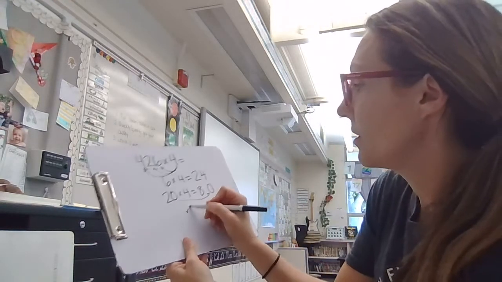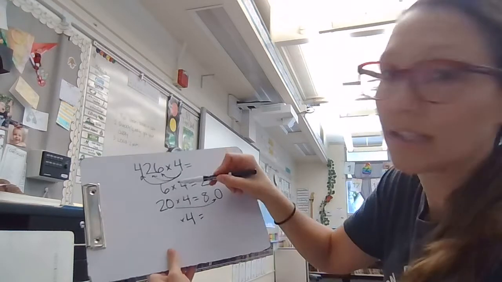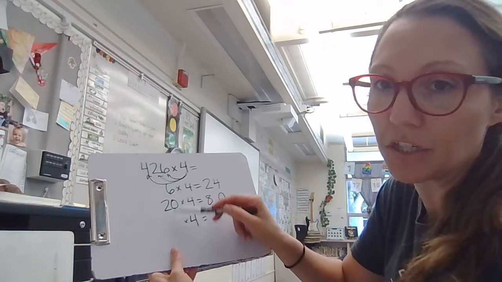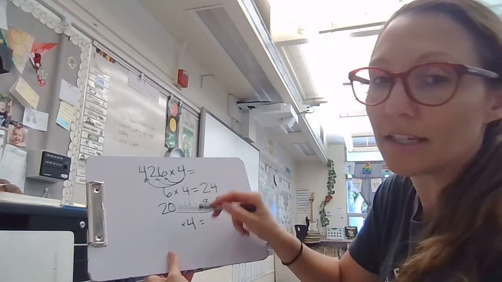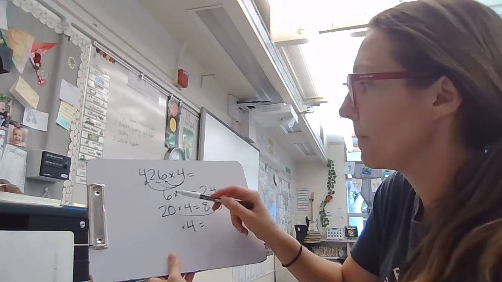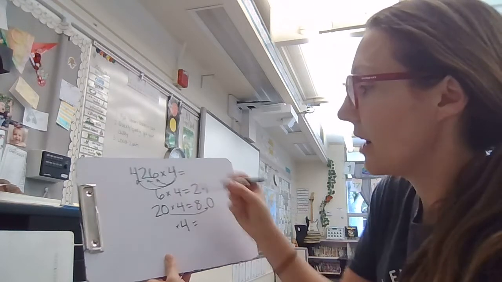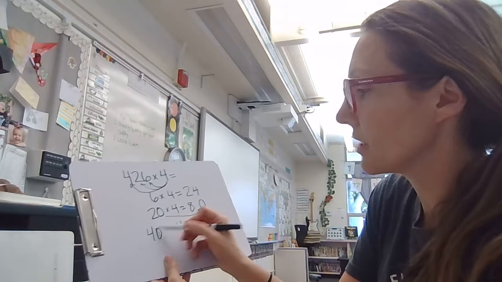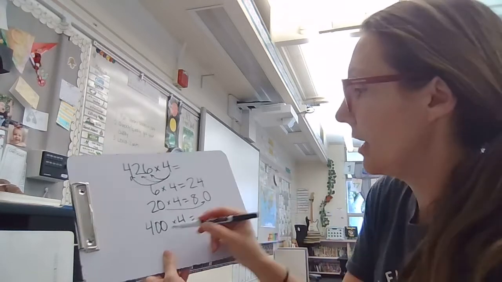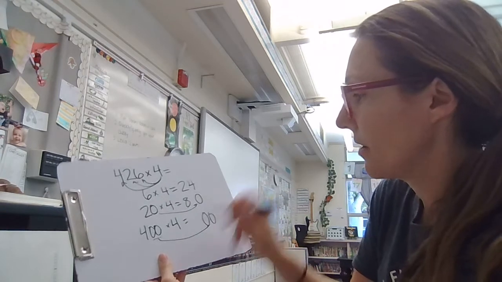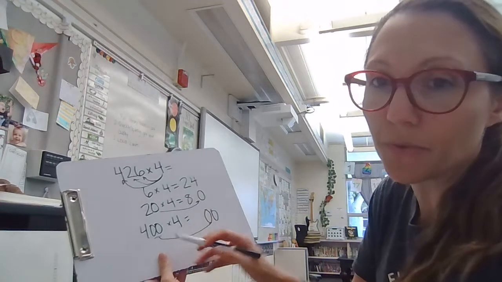Times 4. I have the students line up all the multiplication symbols, all the 4s, all the equals, so they know the only thing that's changing is this place value. You can see each time the place value is getting bigger. This is 1 digit, this is 2 digits, this one's going to be 3 digits. Our 4 is in the hundreds place, which stands for 400. Again, I'm going to do my trick of pulling both of these zeros over, and then I'm just looking at 4 times 4, which is 16.